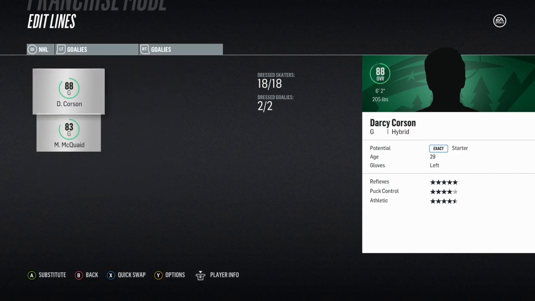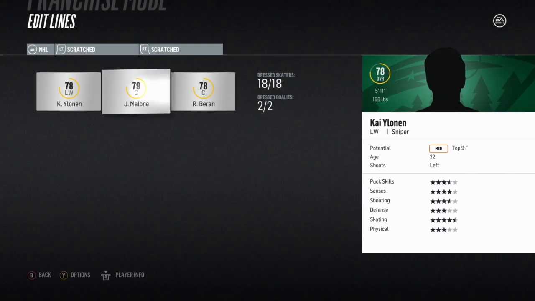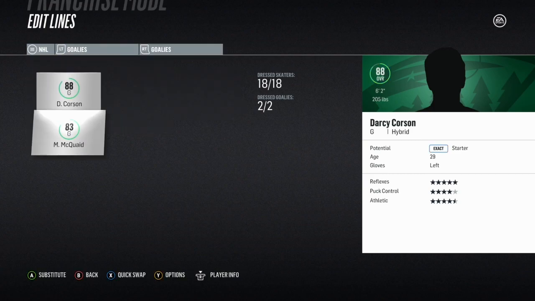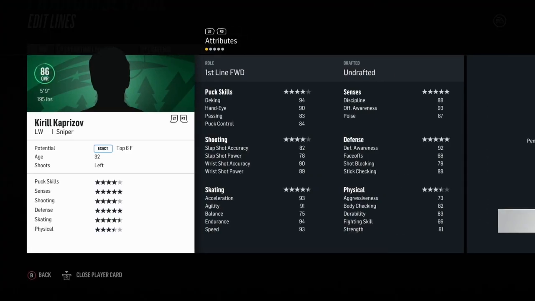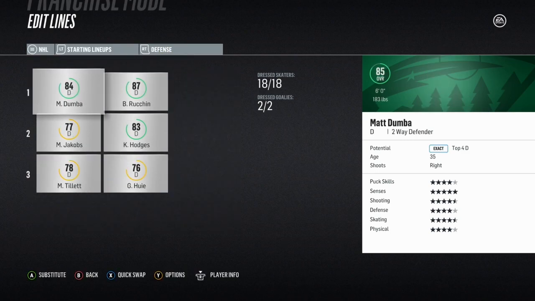Goaltending-wise, we got Corson and McQuaid. And scratched, we got Yolonen, who is a depth forward. And we got Malone, who's also a depth forward. And Baran, who's a fourth liner. So hopefully those guys don't complain. McQuaid is up to an 83 now, and he's listed as a starter, so he's getting up there. Kaprizov still hasn't dropped in potential. Has anybody dropped though? No, not even Matt Dumba yet.